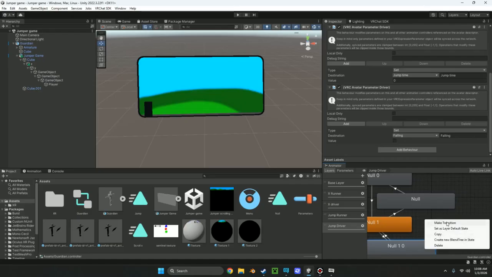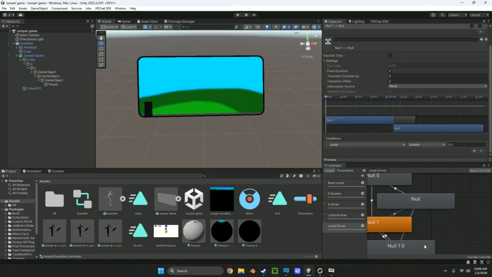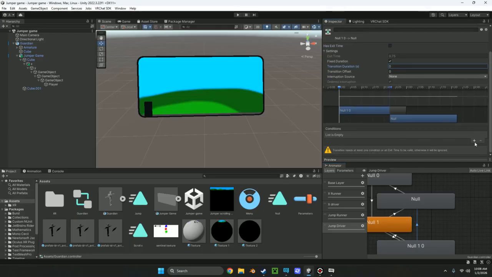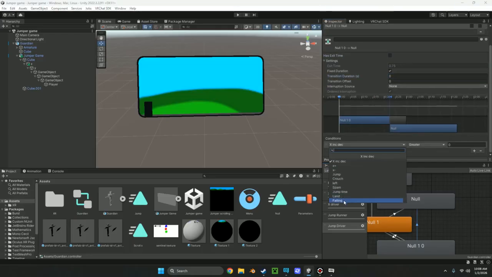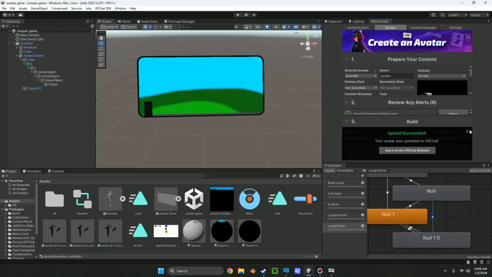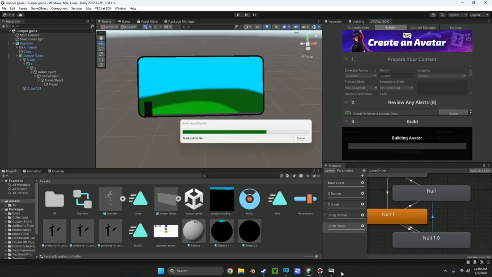Okay, and now I can go like this, make transition. This will have to be if jump is greater than 0.2. Okay, now what should happen is as soon as it gets caught in here, it'll slam back and forth.